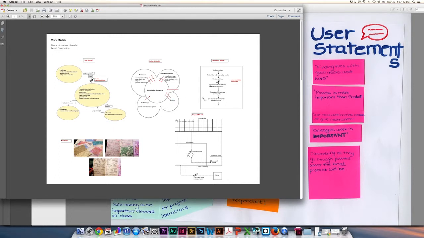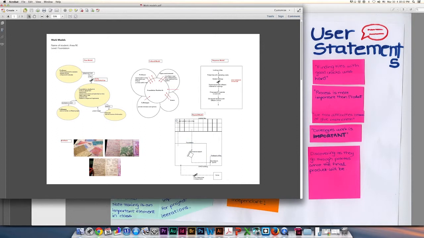Then we have the sequence model, which is the chronological way in which the student approached their design process. So first they looked at the tiles, for example, and then they decided on one, and then they started working, and so forth. Then there's the physical model, which is how their actual campus looks.